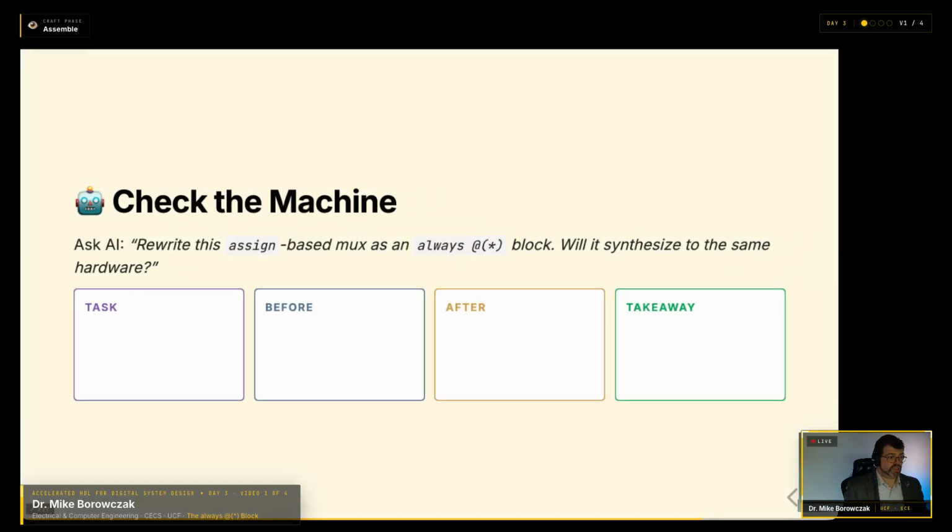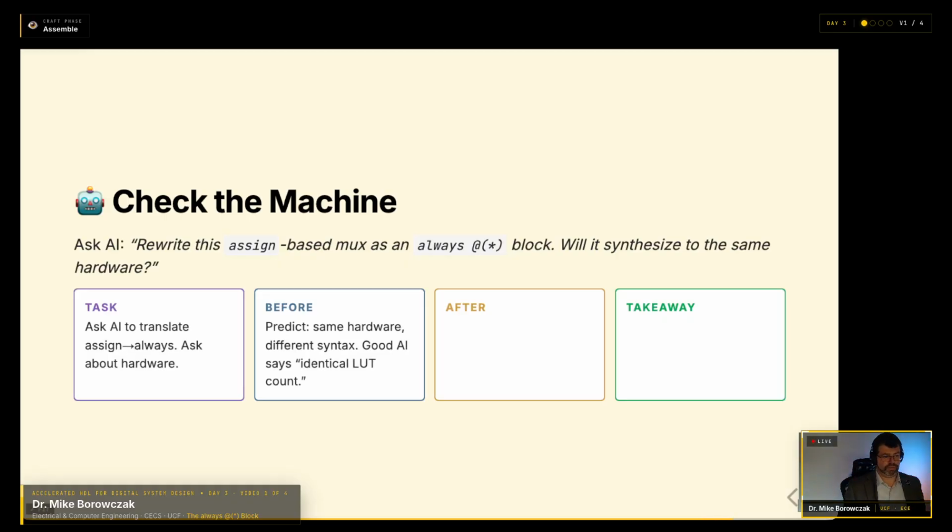All right, so you can check the machine. Ask it to rewrite an assign-based mux as an always block. Does it synthesize to the same hardware? Right? So you can ask it to do that and ask about the hardware it generates. Hopefully it predicts that, I mean, your prediction should be the same hardware, different syntax. And a good AI should say that the LUT count is identical, even if it doesn't know how much, it should know that it's going to synthesize to the same hardware.